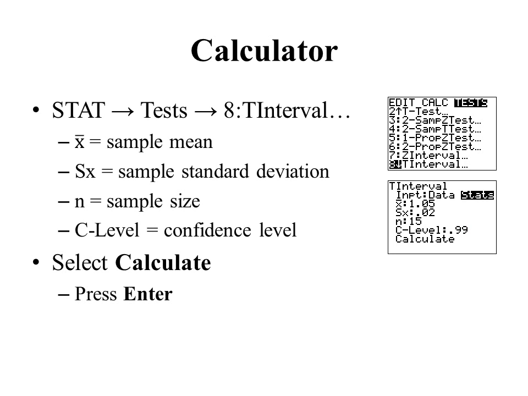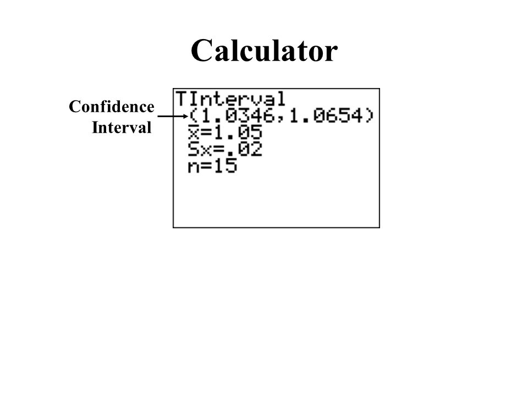So select Calculate and hit Enter, and you should get a window that looks like this. The first row just reminds us what type of interval we calculated, and the second row is our confidence interval. Here's our lower interval limit, and here's our upper limit, and we compare those to the answers that we did by hand, and we see that they're identical. The calculator also outputs the sample mean, standard deviation, and sample size as we entered it. That's just so we can double check our work, make sure we entered everything correctly.